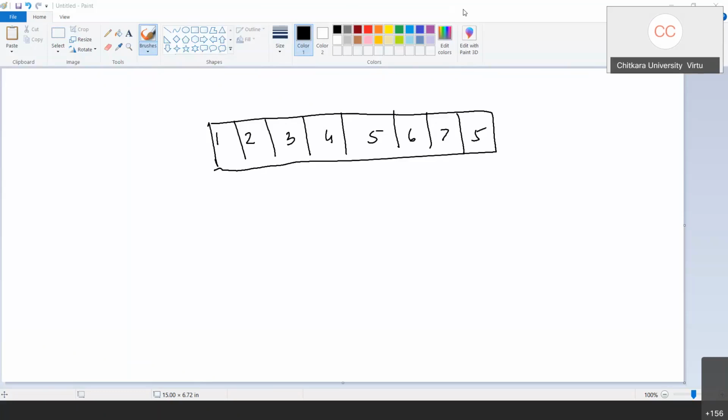So write some thoughts on what you are going to do. This is an array given to you and you have to check whether it contains a duplicate element or not. Only one element will be duplicate. So how are you going to go about it?